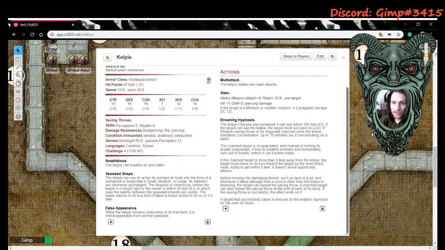So Drowning Hypnosis is absolutely how you want to start the fight. I normally would start with 2 surprise Drowning Hypnosis on the first 2 party members in the room, and immediately try and take them out. Charm effects, grapple effects, those are your bread and butter as you're running encounters. That is the single best way to make something extremely scary for the players.